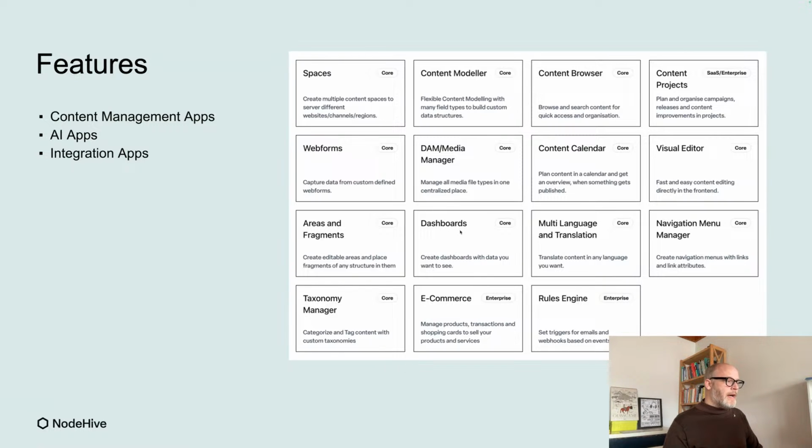So NodeHive comes with configurable dashboards. I will also demo that later in the webinar. These features are always expanding. So if you use NodeHive and our SaaS product, you immediately get the latest developments and just get what we are working on and all the innovation that's happening.